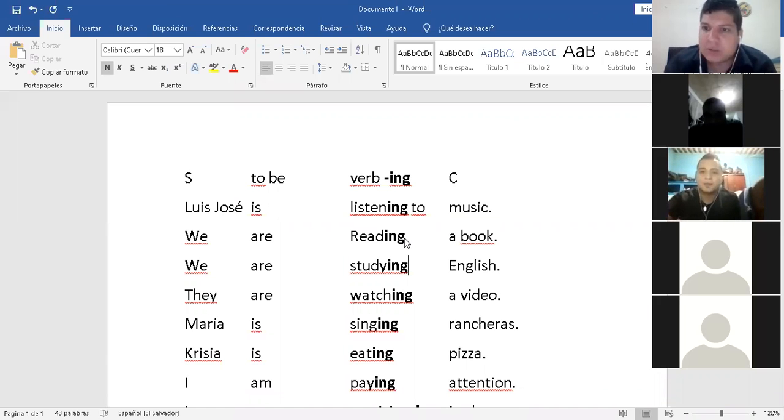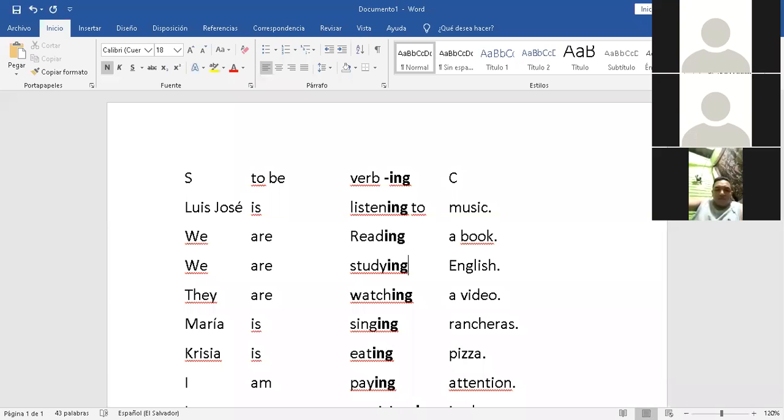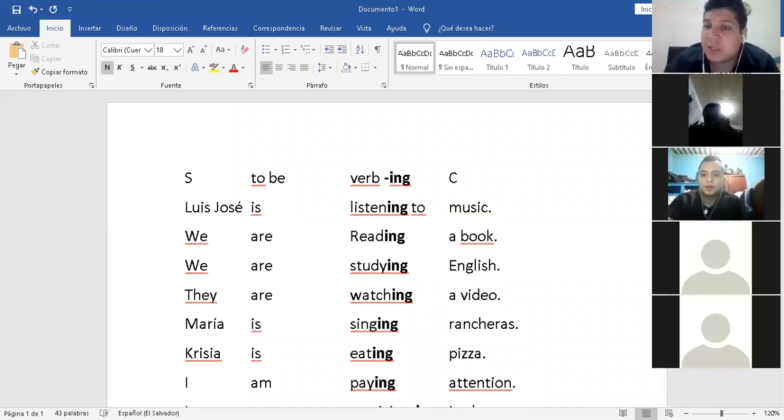Entonces, antes que cualquier estructura, guys, antes de que ustedes sigan en clases, pueden hacerlo de la manera old school. Tomen una lista de verbos, apréndanse 5 o 10 verbos por día, en su base, pasado y participio, y luego un ing. Si nosotros no tenemos vocabulario, no vamos a dar bien. Así de sencillo. Entonces los invito a que empecemos a aprender vocabulario. Literalmente, yo cuando aprendí inglés, me tomé una lista de verbos y como me tardaba mucho en el baño, no había smartphones ni nada, me llevaba la lista. Y así me los aprendí. Si van al seguro, si van en el bus, si de verdad quieren aprender, pónganle atención a los verbos y el vocabulario.